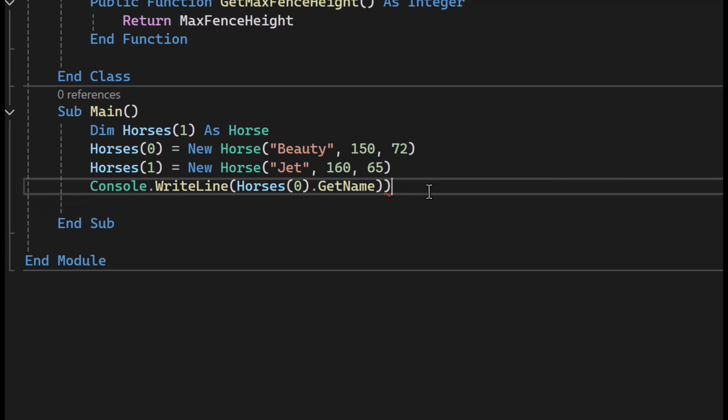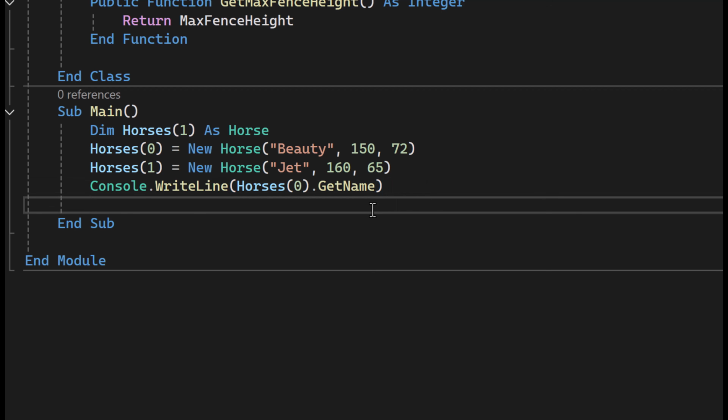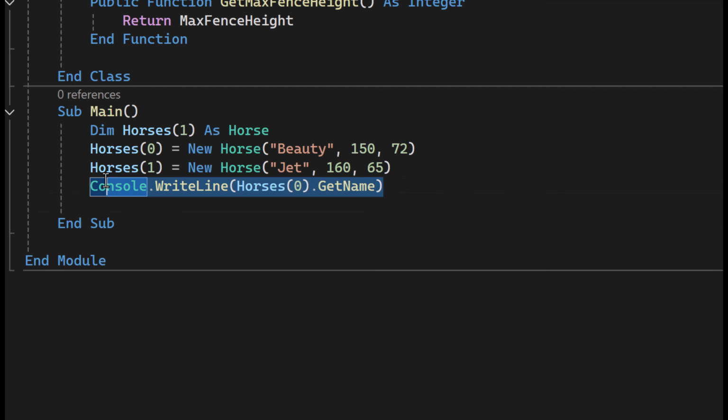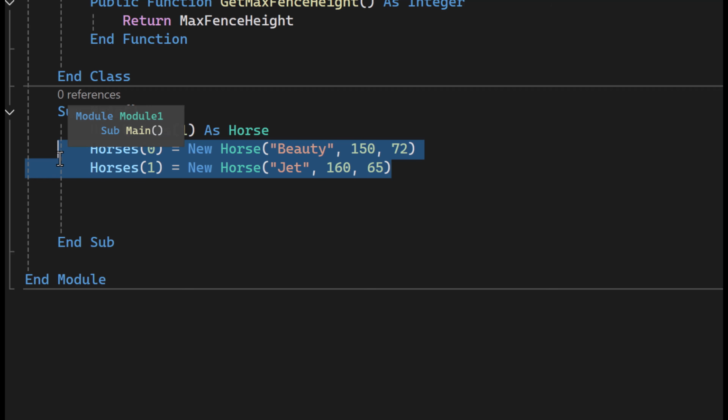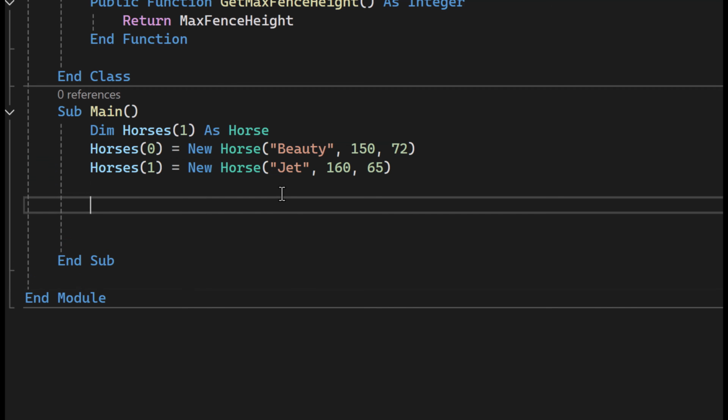You can do that, or you can use a for loop. I'm going to show you how to use a for loop. That way, if you ever in the future have 3 or 4 or 5 objects, you can simply use a for loop to do it. Now, when we're creating the horses, we can't use a for loop because we have to give it these values. If the constructor didn't accept any values, we can instantiate the objects of an array using a for loop.